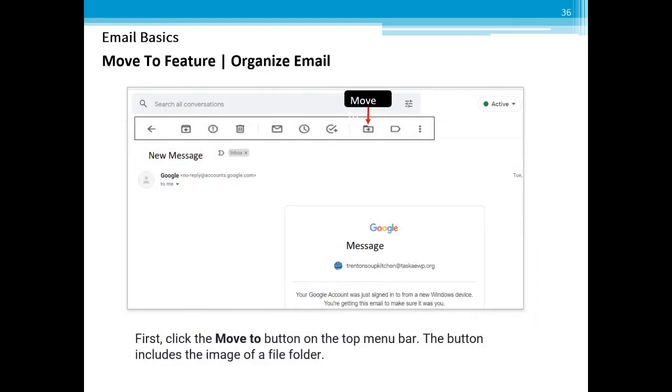So after you've created your label or your folder, when you open an email, you will have the option to move that email into a folder. You would click the Move icon, and a drop-down window will appear where it will give you the option to move that email into the folder of your choice.